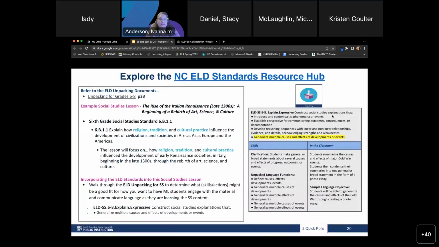All right. So what we've done, in trying to connect the unpacking document to practical everyday use, is use an example. And then after explaining the example, we'll take you into the opportunity to explore a little bit on your own with some of your colleagues and look. So it's kind of starting with this, what's on the screen.